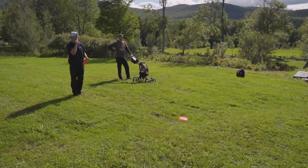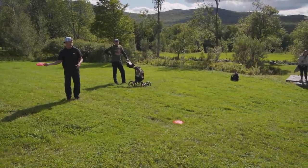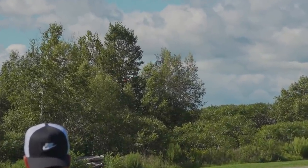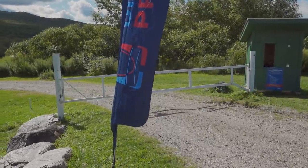Oh gosh. Why is this a straight headwind now? The heck? Wow. Yeah, the same problem. Except I actually have distance. And you actually do go out of bounds.